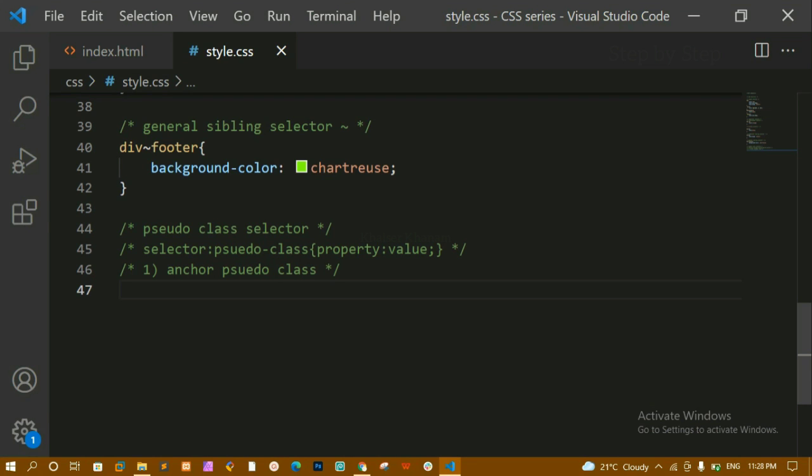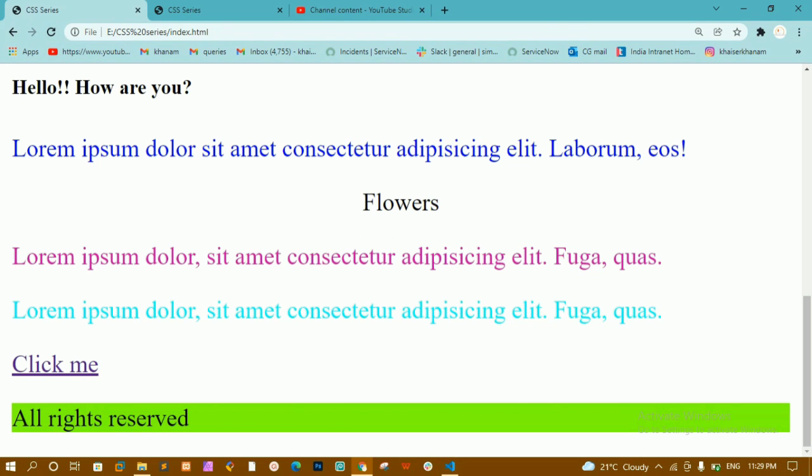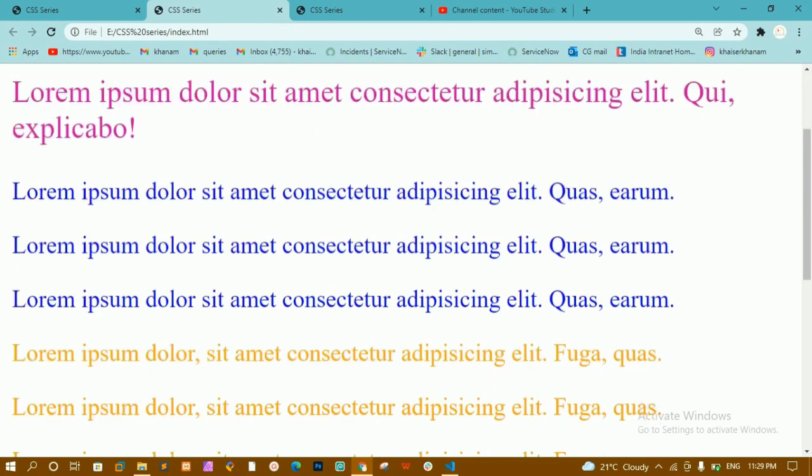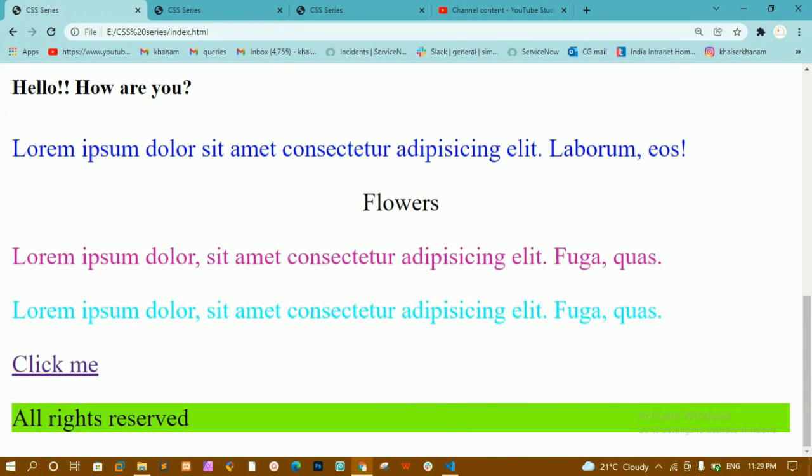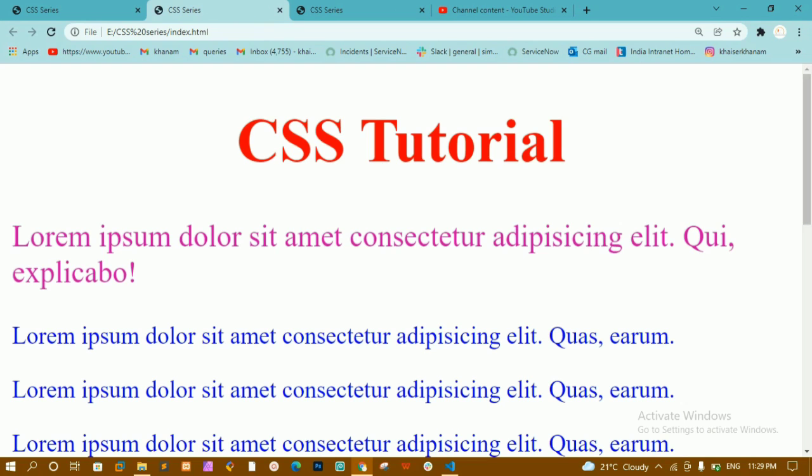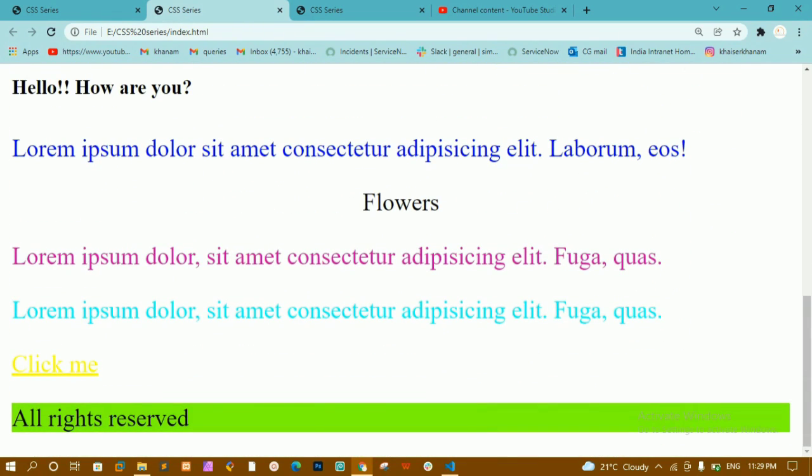So for that we will be using anchor pseudo classes. Inside this, first I am going to write link. First we have this :link, which is nothing but a pseudo class for anchor tags, and inside this let me give the color yellow. I'll save this and refresh. Whenever I click on this, you can see inside this page I have this click me. Again let me come back and close this one. Again when I click on this, you can see it is changed to yellow color. For link we are going to give this color, and whenever I click on that, it is just going to change.